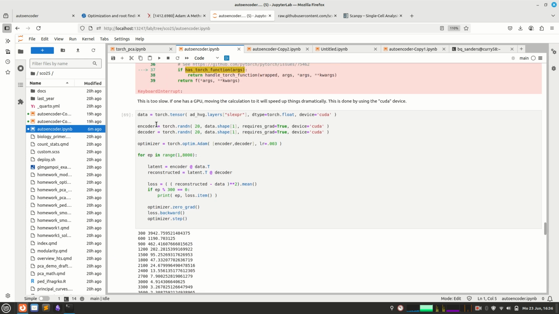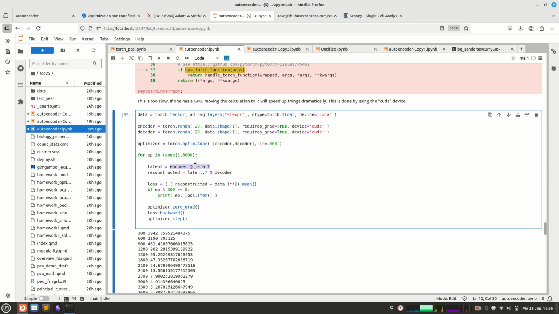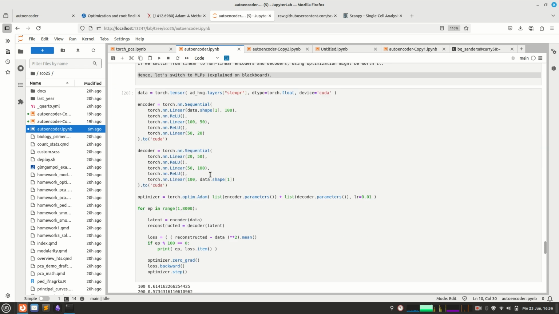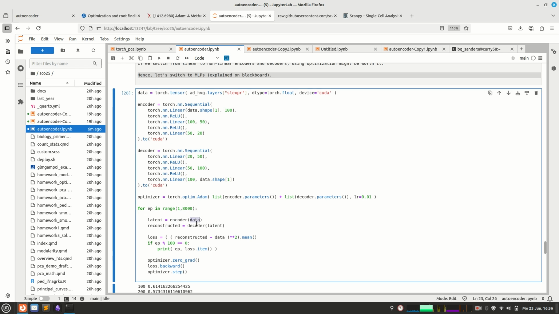Before, my encoder was simply pushing this thing through a matrix. Now my encoder takes the data vector, pushes it through this affine transformation, through ReLU, through another affine transformation, through ReLU, and in the end I get a 20-dimensional vector out. And for the decoder, it goes the same backwards. One affine from 20 to 50, ReLU, from 50 to 100, ReLU, to the 4,000. And then I check here my loss and check how far I get with that.